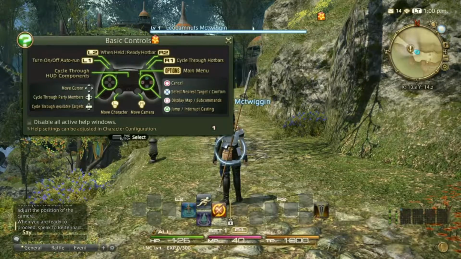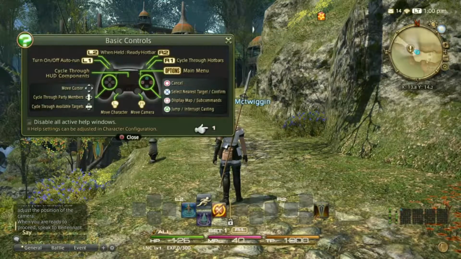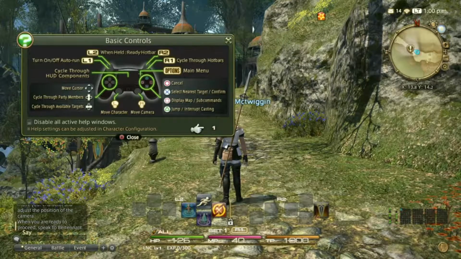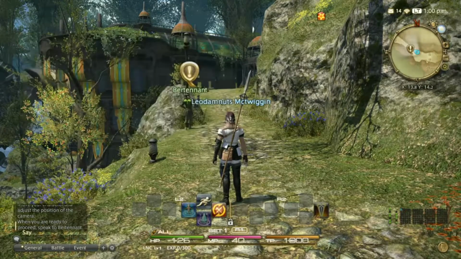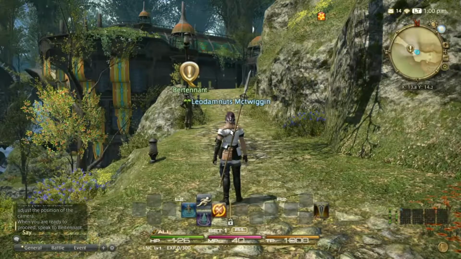In order to bounce between stuff, you have to use your center console doohickey. Now your touchpad in the center of your controller on the PlayStation.